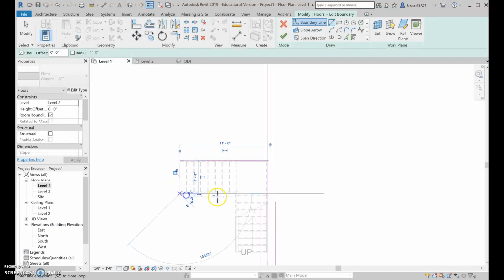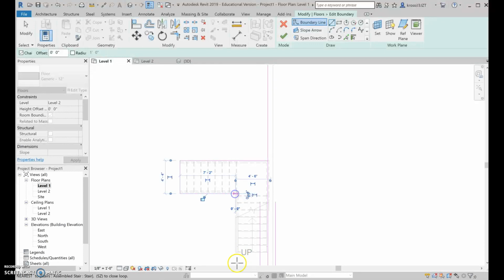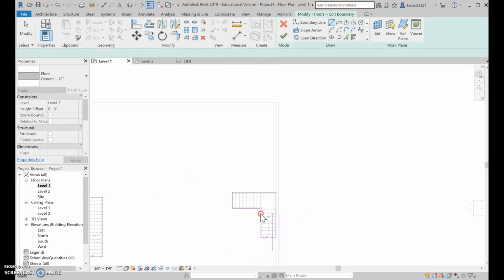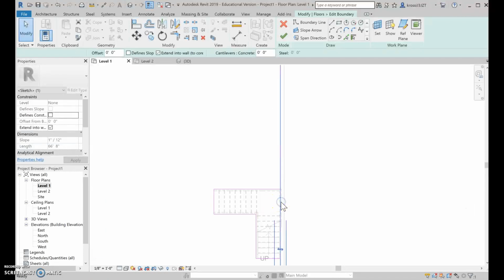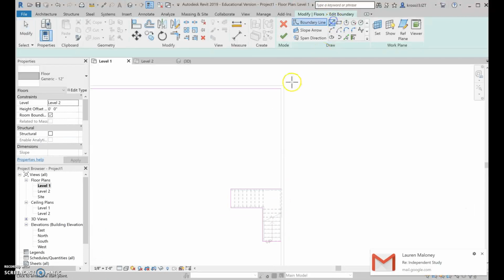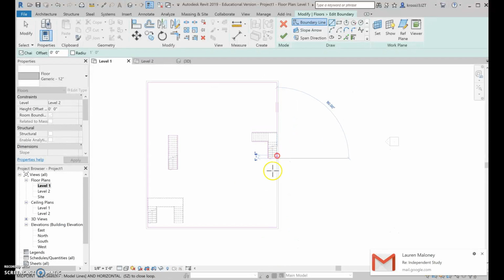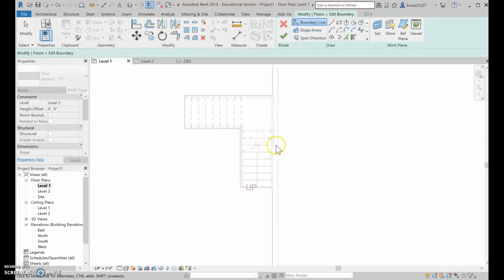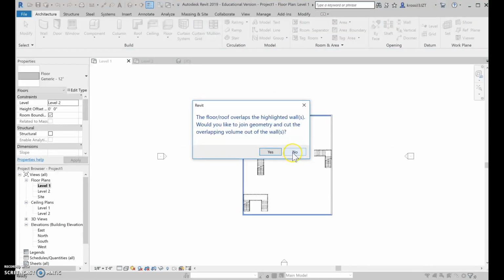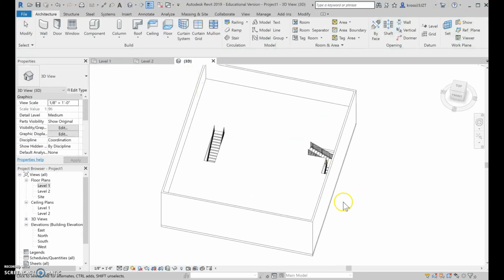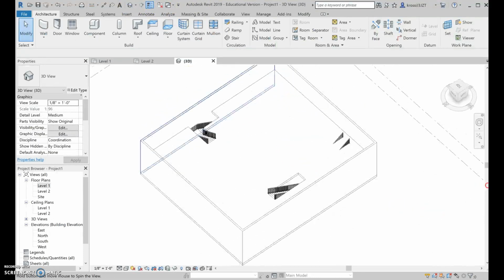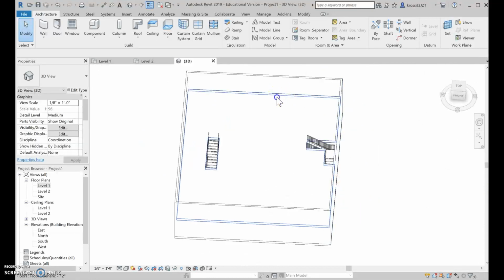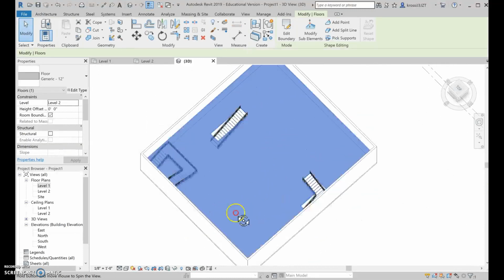Something that's really important if you're on the edge of the staircase, or excuse me, on the edge of the wall. So see how this is up on the edge of the wall? I actually have to delete this line because it has to be one continuous shape. So you cannot have that line going through the middle. So you notice there's no pink line here. Once you hit your green check mark and go to 3D view, you now can go up those stairs. You can see my floor. That's it.